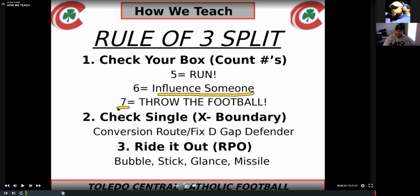And then 7, if you ever get 7 or more in the box, the quarterback's got to know right now, okay, that's where that pre-snap RPO comes into play, where he's just catching and throwing that thing right now. He's clearing the back, all those sorts of things that we just talked about in the indie drills. He's doing all that so he can get the football out now.